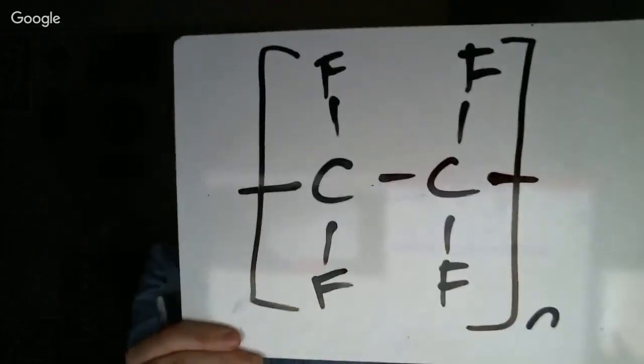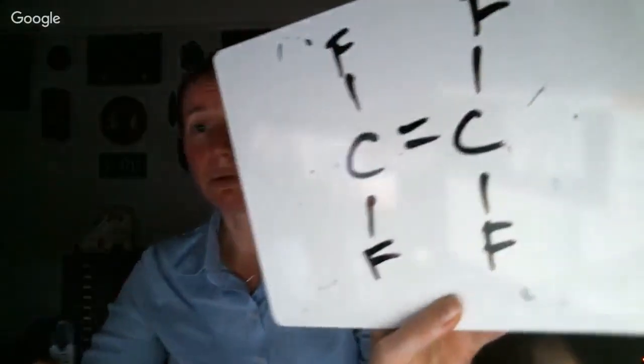So that's how you just change it. If they gave you this one and they wanted you to draw the monomer, then it's the reverse. Take away the square brackets and the n, and then just stick a double bond back in the middle. So it's quite easy to draw the displayed formulas for those. Just remember that little thing. That's quite a simple way to pick up some marks there. In order to carry out addition polymerization, we do need high pressure and a catalyst though.